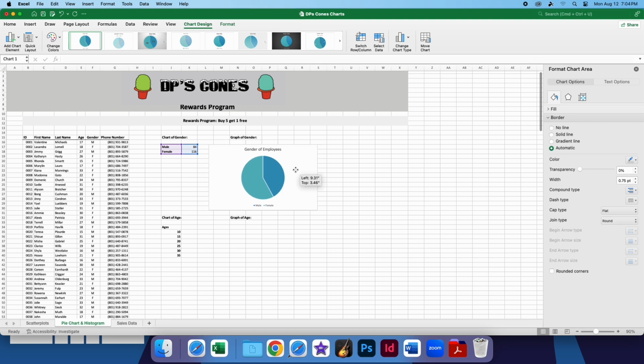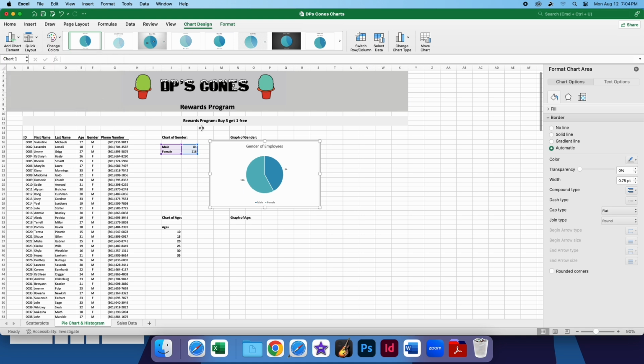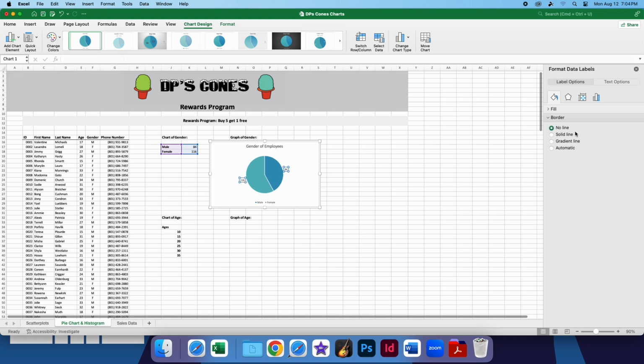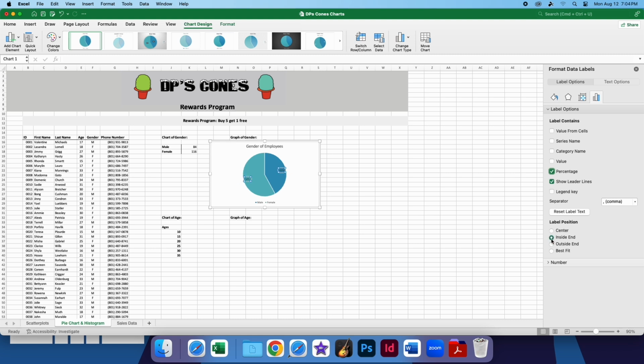And then the other thing that you'll see in the completed file is that it has a couple data labels. So you can do this if you'd like, outside end. It'll give you that number there. And you could always change that if you want. Label options, you can either have the value or the percentage. I think in the completed it has the percentage. But just know you could always change the label position after the fact. Go inside end, center, or best fit. It's basically just what Excel thinks looks the best based on the things around it.